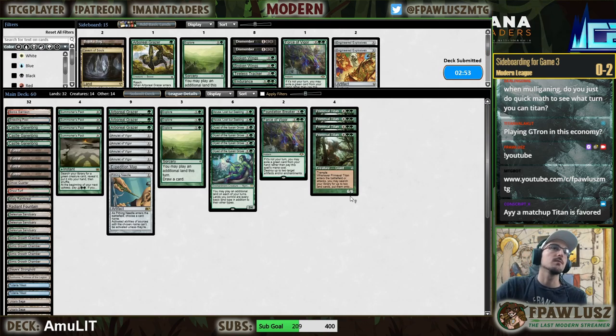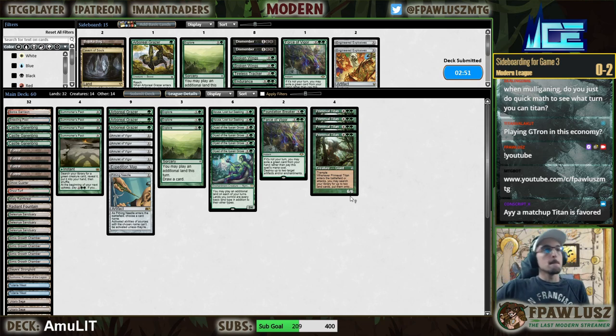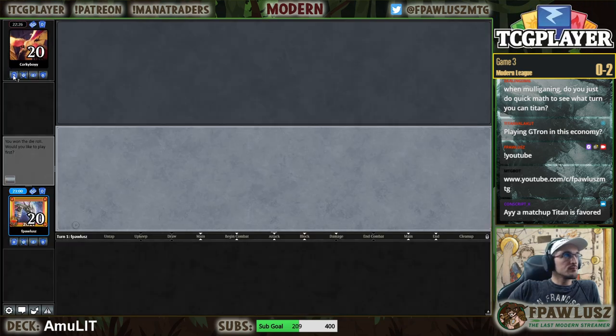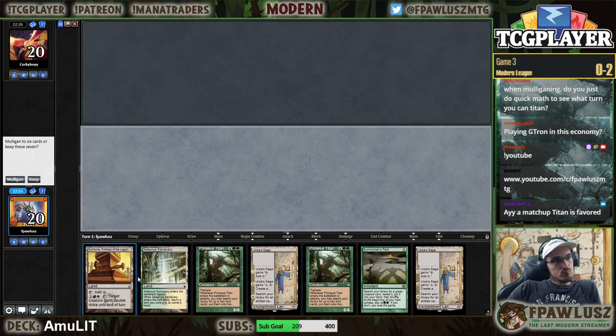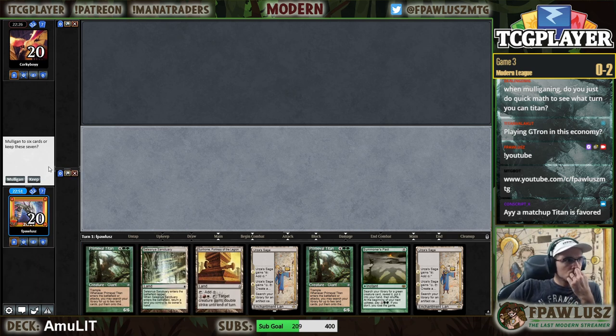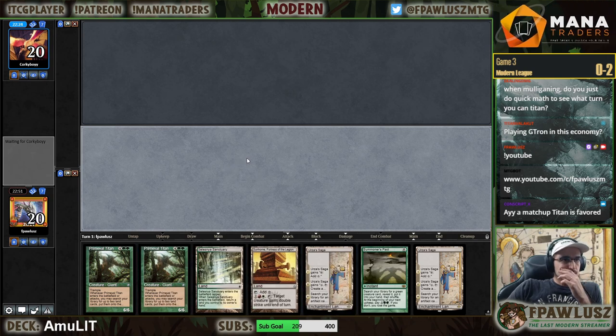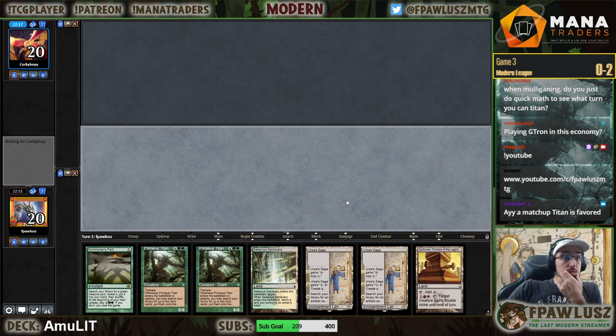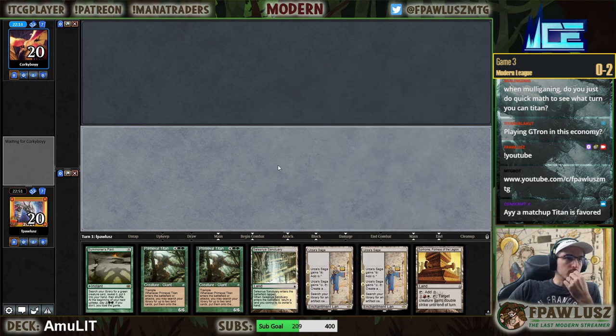I don't think I want to change anything. Maybe I should be cutting the Force. No, I don't think so. This hand is obviously bad against Nature's Claim, but it's very good otherwise. You can go turn 1 Saga, turn 2 Saga, this is a turn 4 kill on the play.